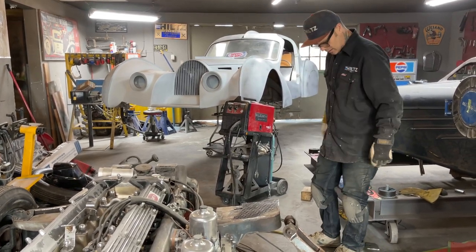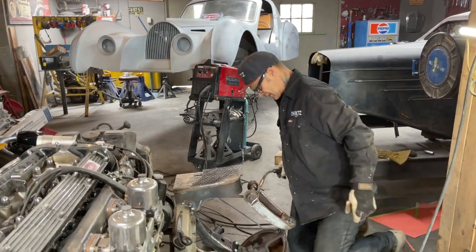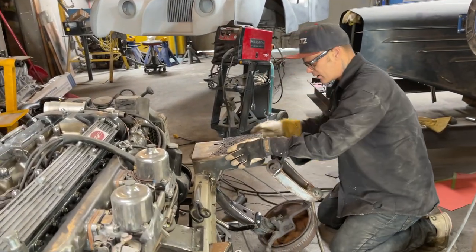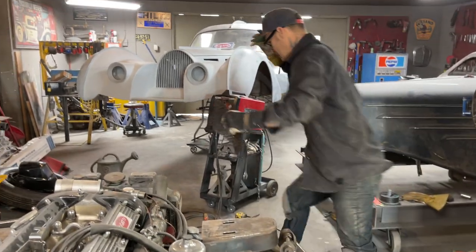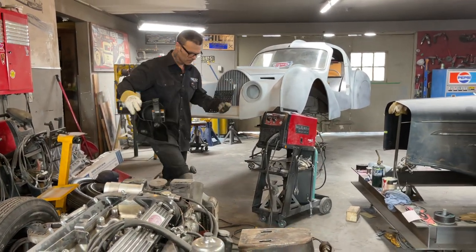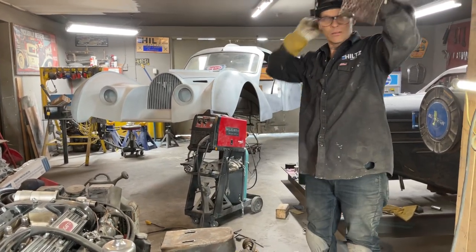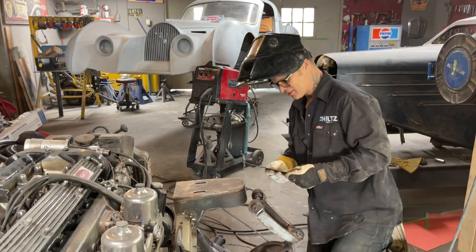Get back on the game here, Chetty. Alrighty, we're going to tack this bad boy in. Need my helmet. We're going to go for a little scoot in the 62 today, baby. It's nice weather out.